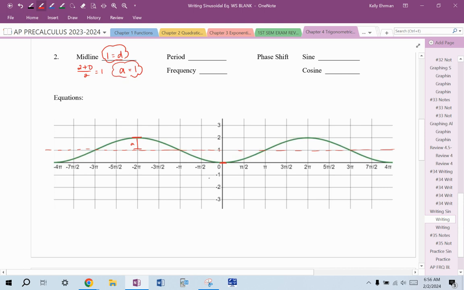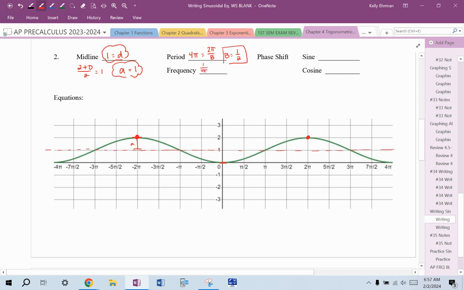The period, let's look at the period. So how about this point that I just marked off here? From -2 pi to 2 pi, what is that distance? That's a distance of 4 pi, and that's equal to 2 pi over b. So b is going to equal 1/2 to make that happen. Now I did that by 2 pi over 4 pi, or we've graphed enough of these that maybe you just remember when b is 1/2, we have a period of 4 pi. The frequency would be 1 over 4 pi, again, just to practice that.